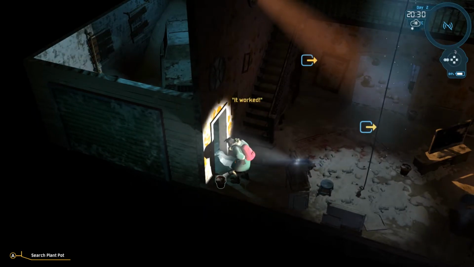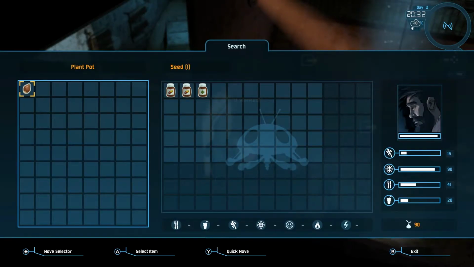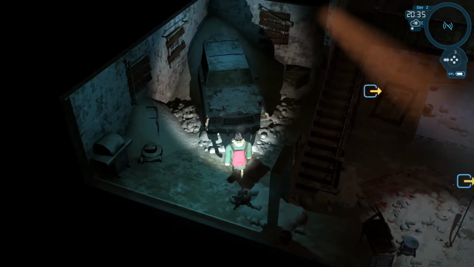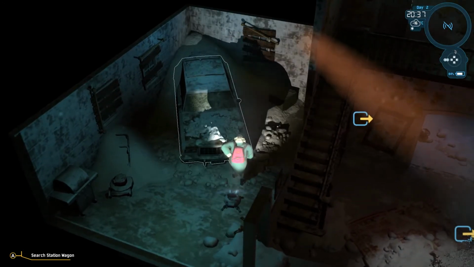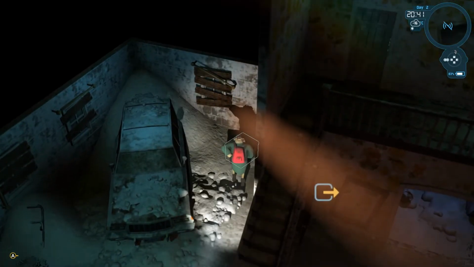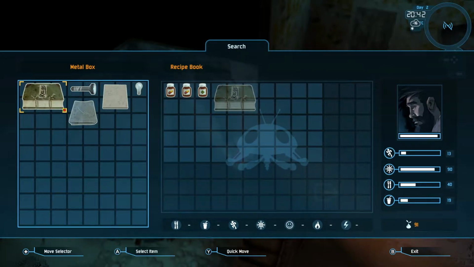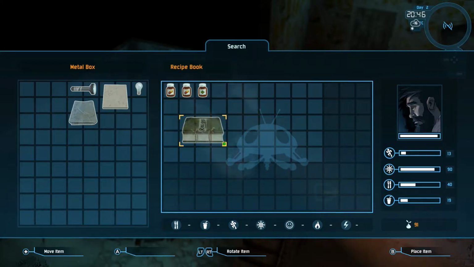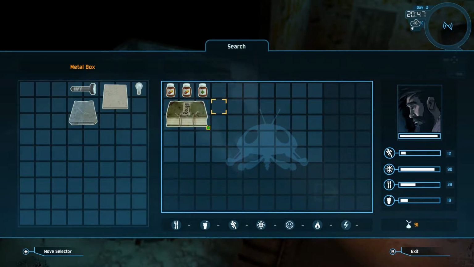Okay, we'll search the plant pot while we're here, get a seed, nice. So, mostly items are randomised, but I feel like the key items are usually in the same place. The recipe book is always in this metal box over here. See, there it is. And we'll maybe put that here. What else have we got? Now, let me just consult my list.